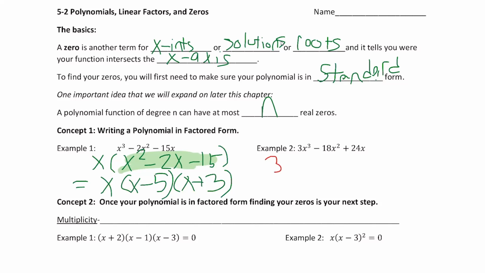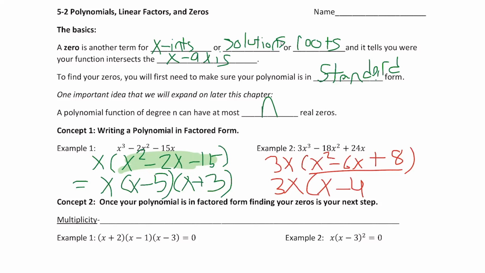For example 2, you can pull out a 3x. So that would be x squared minus 6x plus 8, right? Make sure my math's not wrong. Yep, okay. But then you can see, can we factor this? Well, yes, we could. What would multiply to 8 and add up to -6? Well, that would be (x minus 4)(x minus 2). So a lot of times, this won't always work, don't get me wrong, but a lot of problems, if you can pull out a GCF, you can turn something that you wouldn't be able to factor under other circumstances into a problem you've seen before.